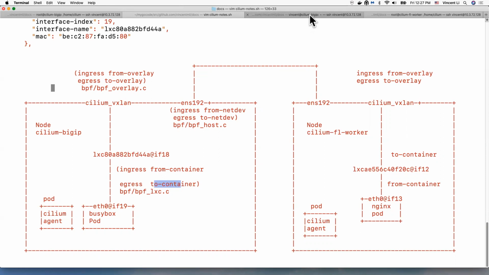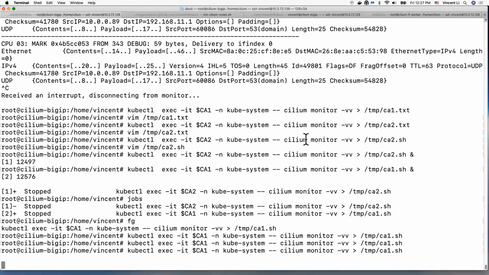Here on the Kubernetes control node, I run this command. I log into the Cilium agent on the control node, run the Cilium monitor and redirect the monitor log to this file.